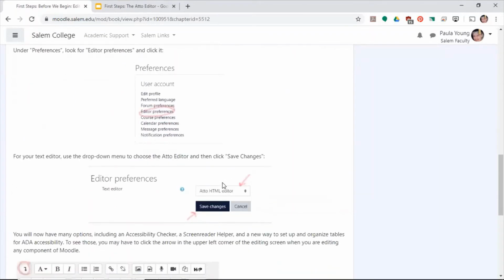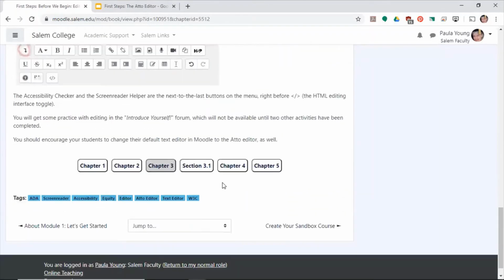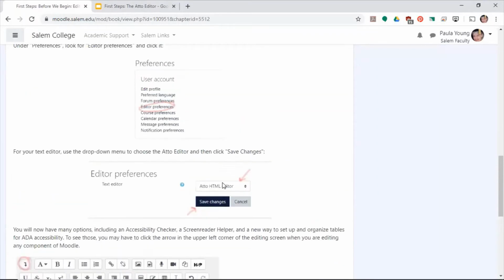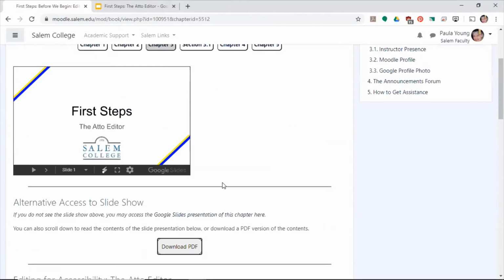And that is to scroll. All of the content is below the fold. Everything that's in the slideshow is available to you below. So there's a lot of duplication here, but hopefully one of those methods will be good for you.